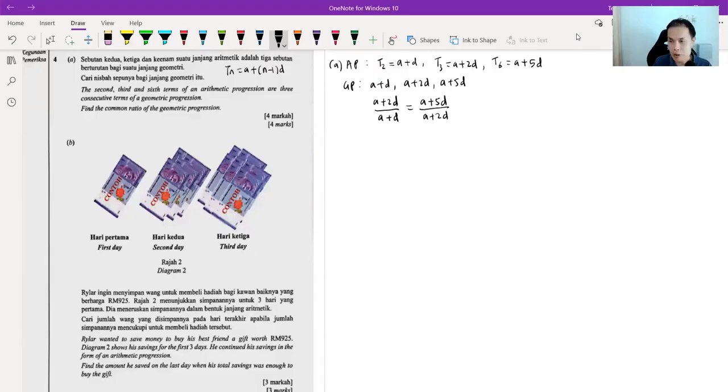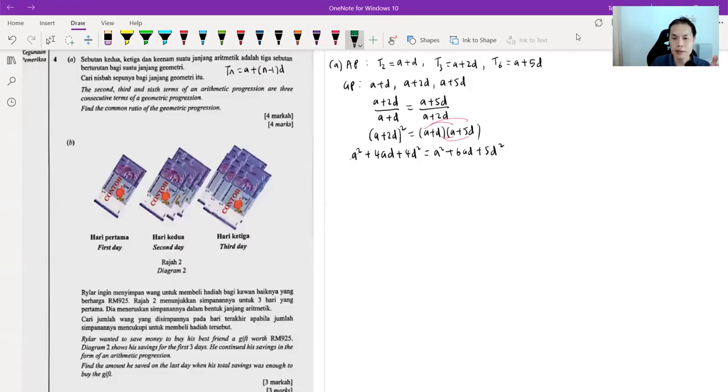So what we need to do is to cross multiply and simplify this equation. So when you cross multiply, it's a plus 2d squared. And then here we have a plus d and a plus 5d. Okay. Now let us expand this. You should get a squared plus 2ab. I hope you know how to expand this quickly. 2 times a times 2d, or you can think 2 times 2d times a, that gives us 4ad. And then 2d, when you square it, you get 4d squared. As for the second one, you have to expand 1, 2, 3, 4, one by one. This will give us a squared, 5ad plus 1ad is 6ad, and then 5d squared.